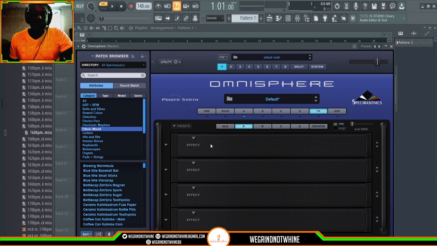So for A, I like to start with a reverb. You don't have to do this. You can mess with any one of these and just mess around with it. All right. So I'm gonna hit play and let this thing play until I find something that I like. And you could do the same thing for you.